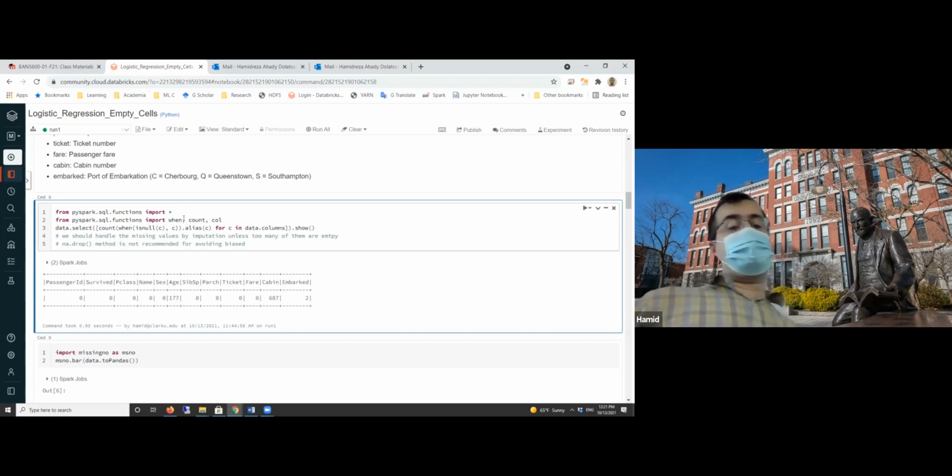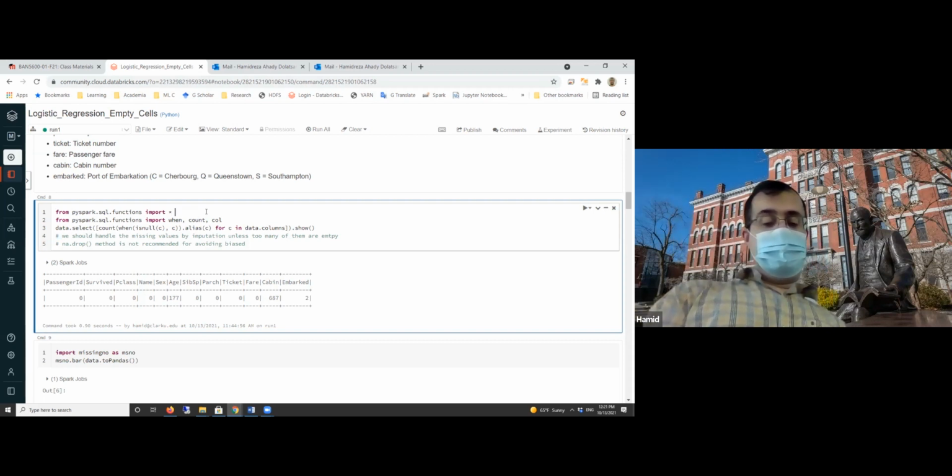Again, if you want to put a comment in your block, look at the hashtag. So you can put a hashtag anywhere, let's say in front of the star. I put a hashtag and typed first time I imported every possible function, but it is not efficient.